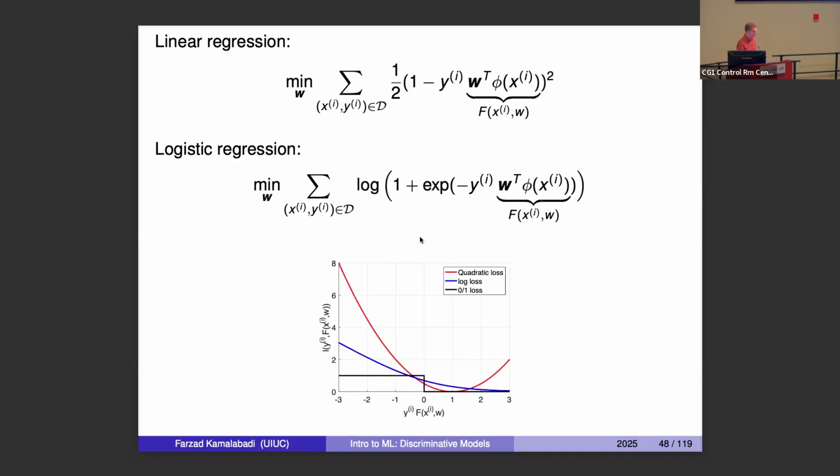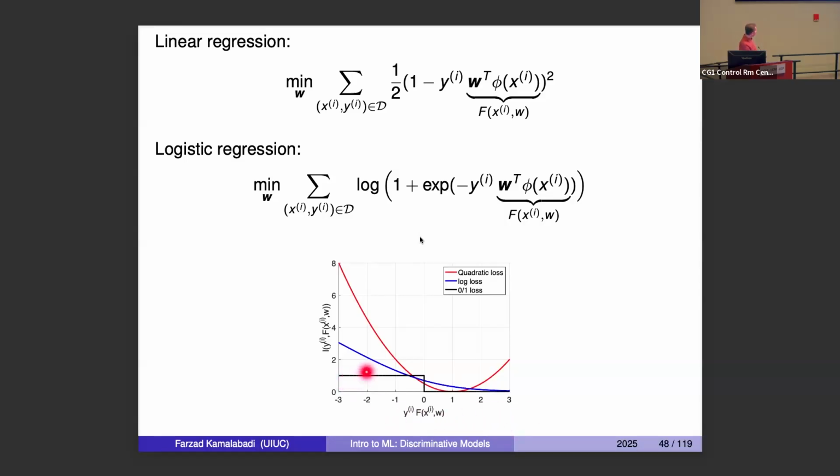By the way, in terms of just visualizing it, remember, we had the 0-1 loss, which is the ideal thing, and the quadratic loss from linear regression. And if you plot that and just go through the simple math, convincing yourself, this is what it looks like. This is logistic regression. So you can see that in areas where it's easy to make that classification, it actually penalizes those areas less. Okay, so it's a better model for that task.